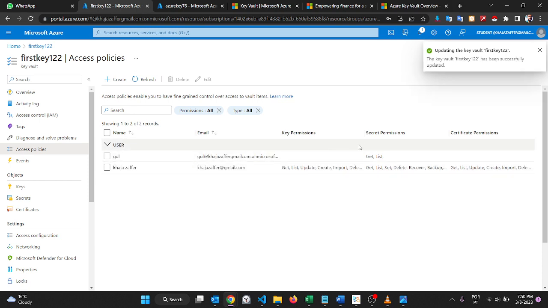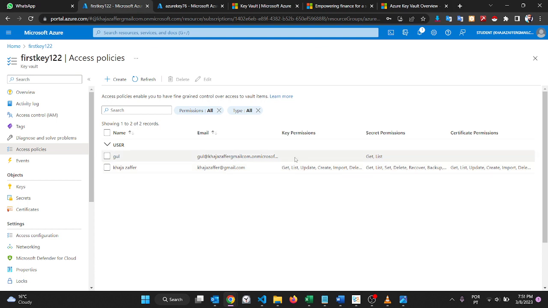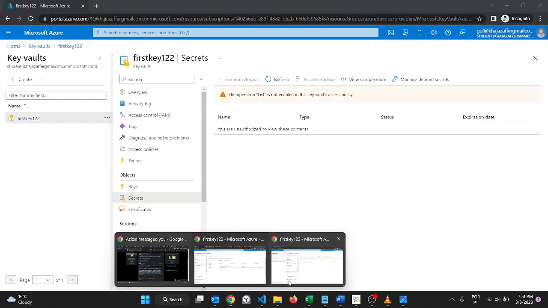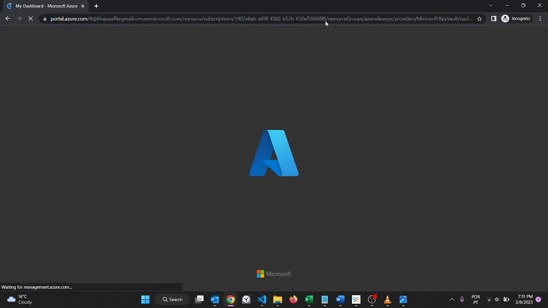Okay, so there are two access policies now. As I said earlier, as an admin I can get the list, I can get it, I can update it, I can create, import, delete, recover, I can do everything. But the new employee who joined can only get a list. Okay, because I have updated it, I will just refresh.